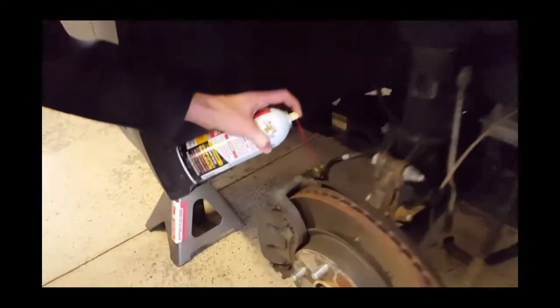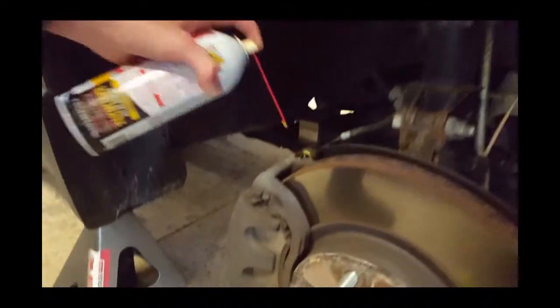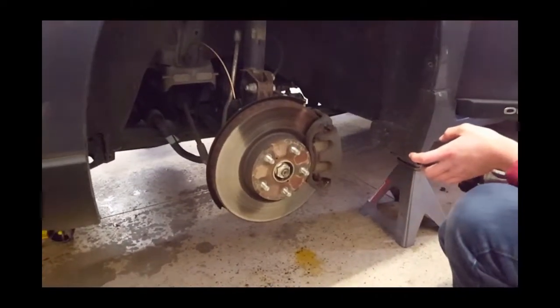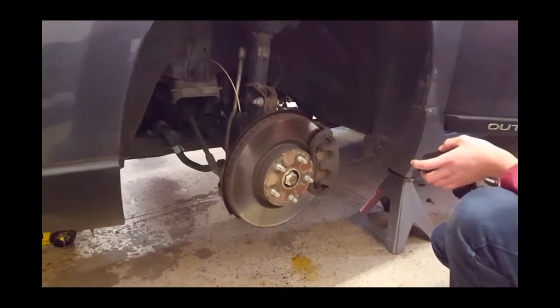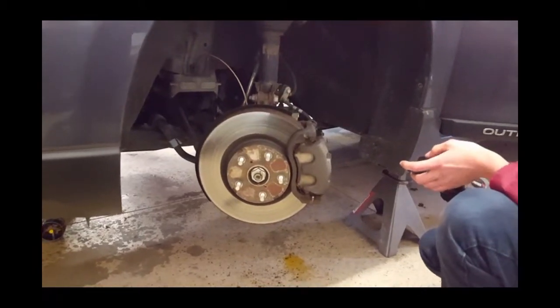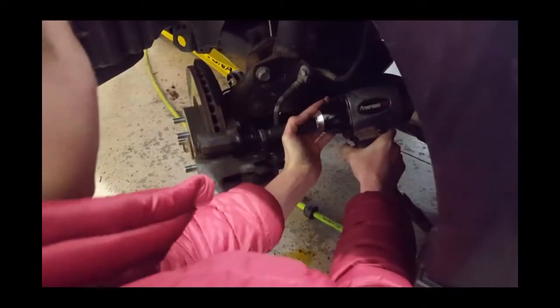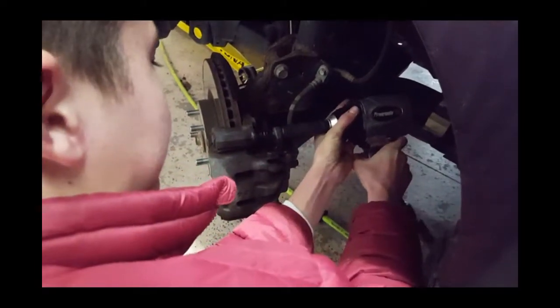You want to make sure that you spray down everything with P-B Blaster because then all the bolts are easier to remove. Just get the top caliper bracket bolts and the caliper bolts. Turn the vehicle to the left or right, depending on which side you're working on, to access the caliper bolts easier, and then just buzz those off with an impact and set them to the side.